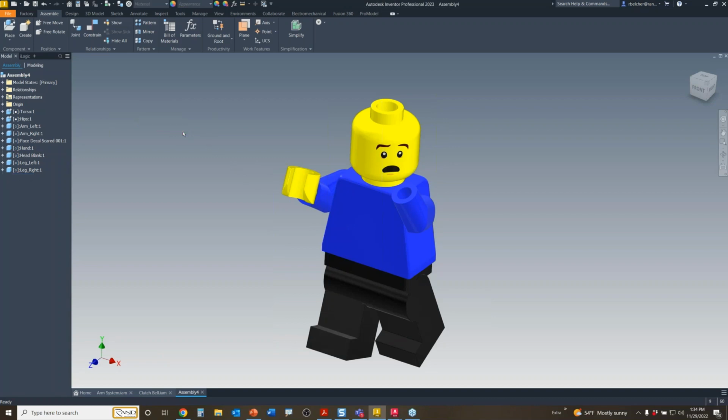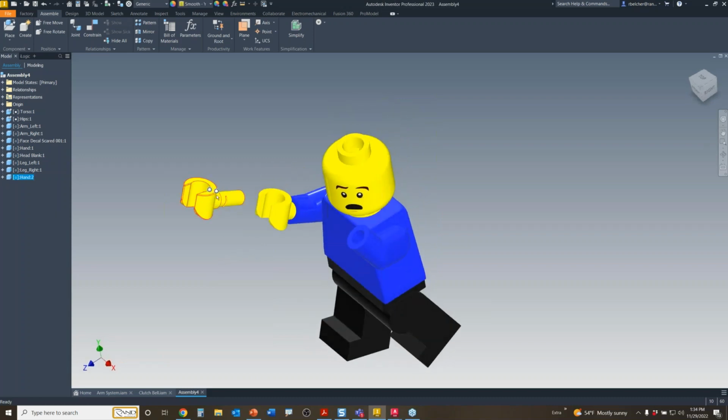I hope you know that. But here's one that a lot of people don't know. If you select a part, see, I already have one hand. If I go to the browser, I can left click and drag this hand from the browser into the window, get a second one. So I don't even need to touch the keyboard. I can just use that little drag and drop trick. And then we can put the hand in place. There we go.